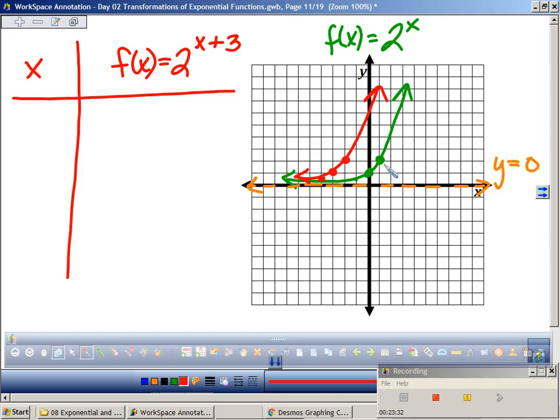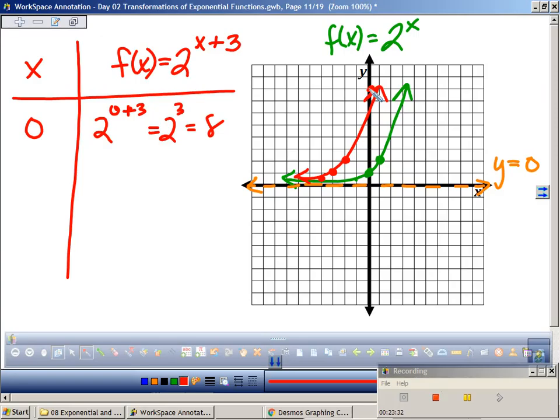I don't want to test 1 because I didn't really have a point there. You want to test 0? Okay, let's test 0. If I put in 0, I'm going to get 2 to the 0 plus 3, which is 2 cubed, which is 8. So if I put in 0, I get 8. 1, 2, 3, 4, 5, 6, 7, 8. I'm not quite sure, Sarah, if I'm right, because I might have just been sloppy with my graph, but it looks pretty close. Let's try another number.